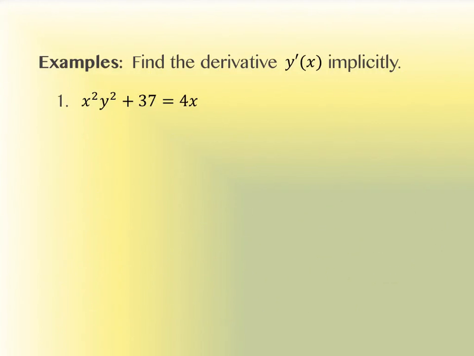Okay, let's take a look at an example. This problem, we could solve it for y. We could move the 37, divide by the x squared, and then square root. Everybody agree with that? The problem is that when we square root, we would get a plus or a minus in there. We'd actually have to separate the equation into two equations, the positive square root and the negative square root. We'd have to process through two different equations, and it'd be kind of messy to do. Not to mention that we'd have an ugly chain rule involved too, because we'd have a square root involved now as well.